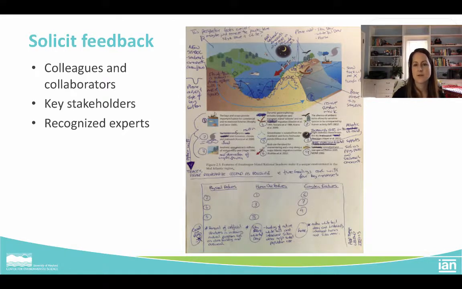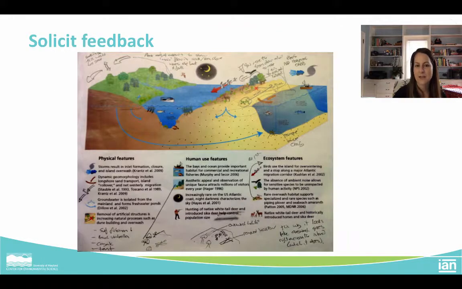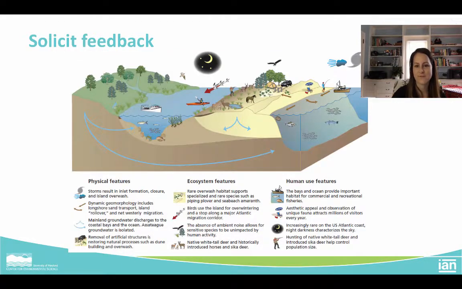So this is just a diagram of the Maryland coastal bays. And this was the first round of edits, and it was revised and went through a second round of edits. A legend was added, which is extremely important. And then this was the finished product. So this is, after 2 rounds of edits, how this diagram looked in the final publication.